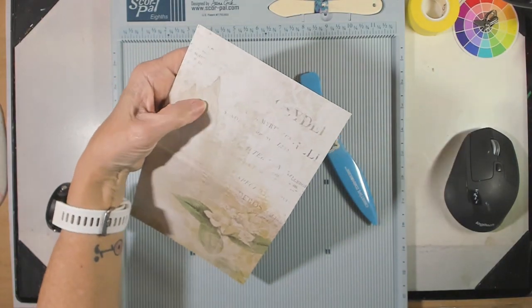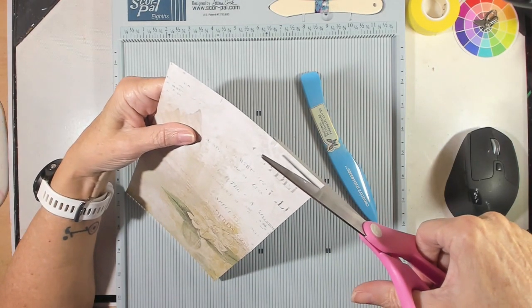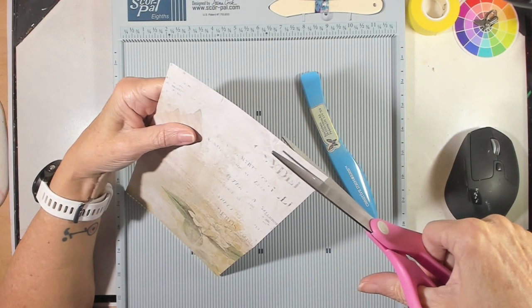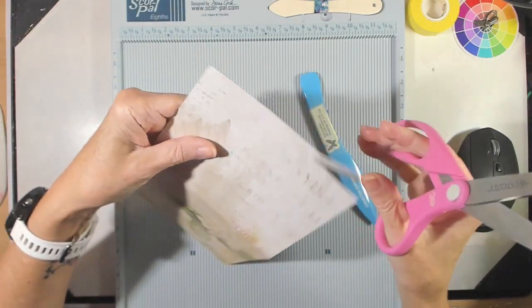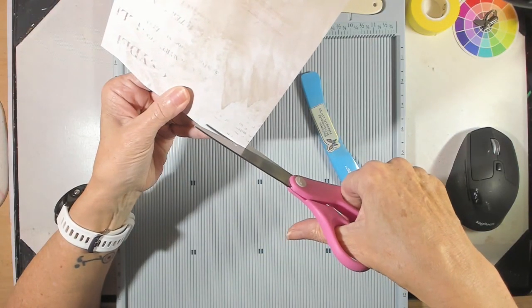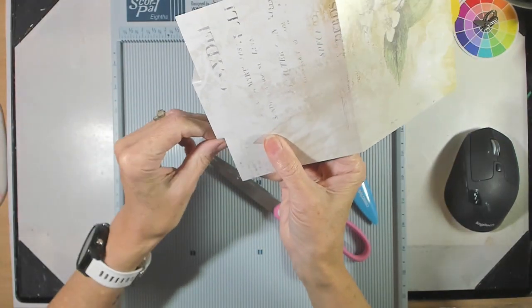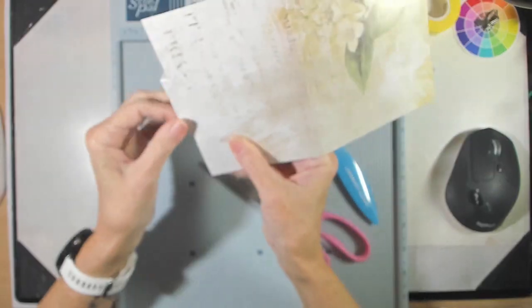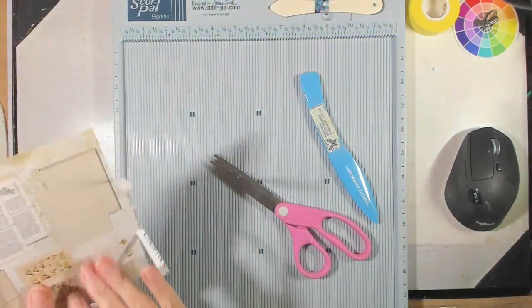So I'm going to take my scissors and I'm going to line it up, and I'm going to cut to that fold line. And then I'm going to do the same thing at the other side. Okay, and then these guys are going to fold in. So there's the basis of your easel card.